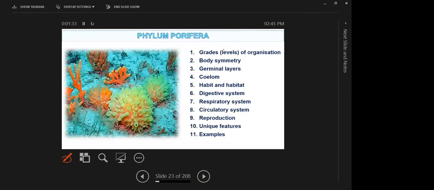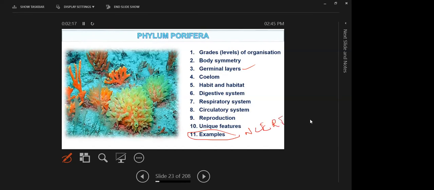So how do we learn each one of them? This is the systematic way of learning. For each of the organisms, levels of organization, body symmetry, germinal layers, whether coelom is present or not, or pseudocoelom, all these. All of you please write it down. When it comes to any of the groups, if you know all of these, the examples given in your NCERT, there are 1,000 examples. It's not feasible for you to remember, correct?